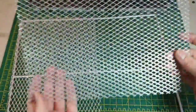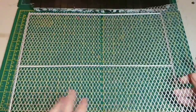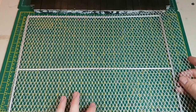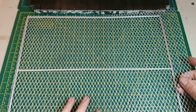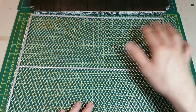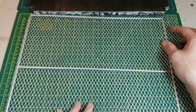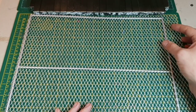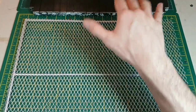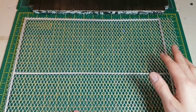All right, so here's the other sheet. It's like A4 size and you get four of them. The idea with this, instead of overlapping, is that this is actually the cut. This is one sheet that they just cut in half, so the cut itself aligns pretty perfectly. It's about there, minus the top area. I just want to try and get that into a position where it can meet up and align like that. Then I'll continue the process of curling it over. I'll trim this side slightly and then hook over the excess.